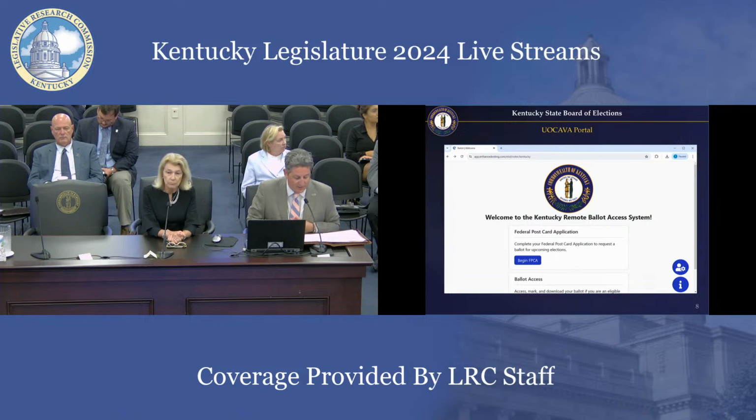This portal allows voters to securely access their ballot, which they then print, fill out, and mail back to their county clerk.